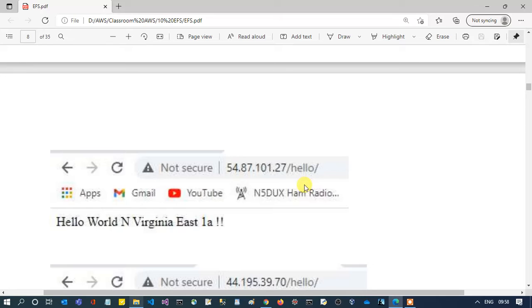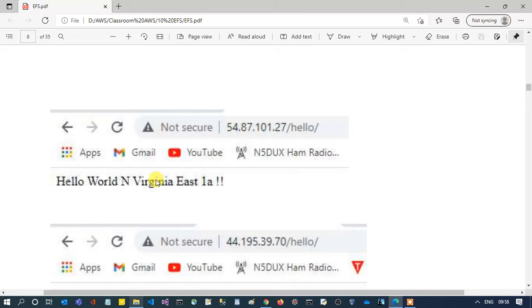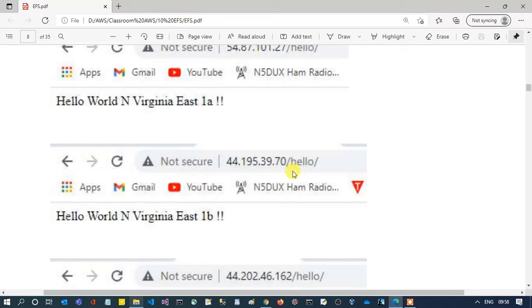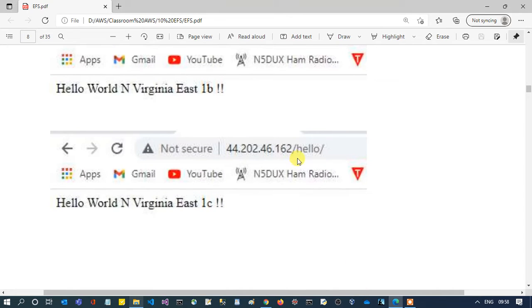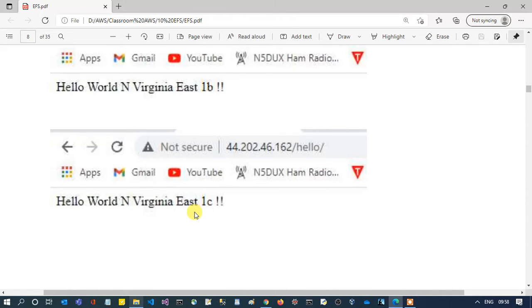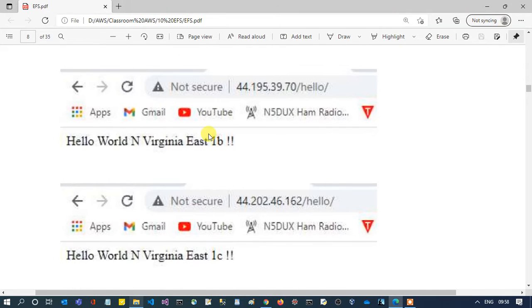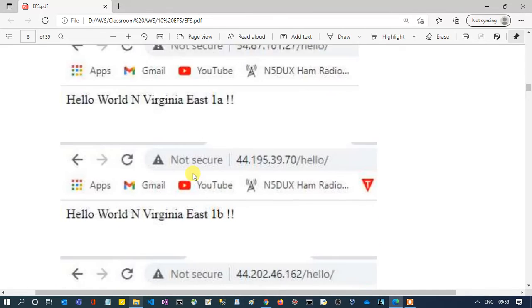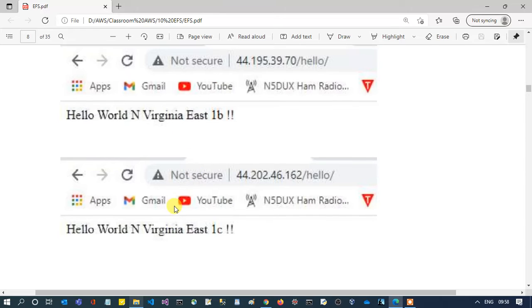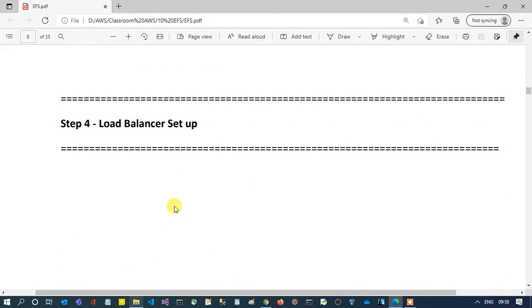And if it is okay, if I write the private IP, public IP slash hello, I should get this response. So this is the response from East 1A, this is the response from East 1B, and this is the response of East 1C. So all three instances are up and running, their HTTP service is also up and running, and I am getting the desired response.